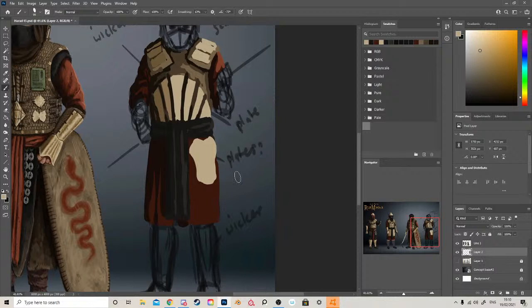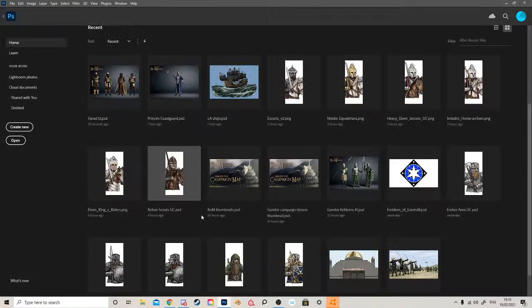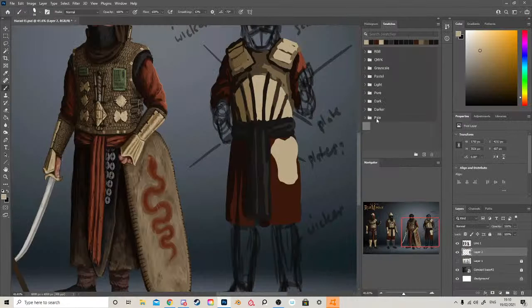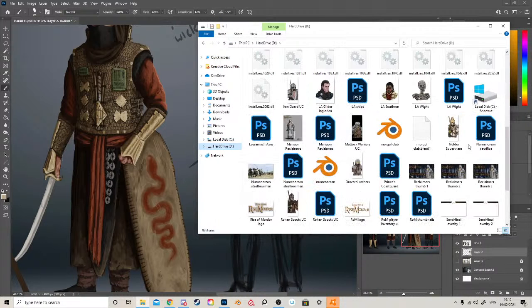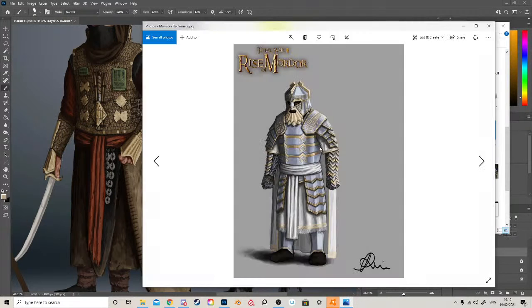Joe Schnatz and Myron, can you show us what Froosty will work on tomorrow? Froosty will work on, let me find the concept. Oh, it's not here. Let me have a look. Oh gosh. Here we go. Mansion Reclaimers. Oh no, they're not. Sorry, apologies.